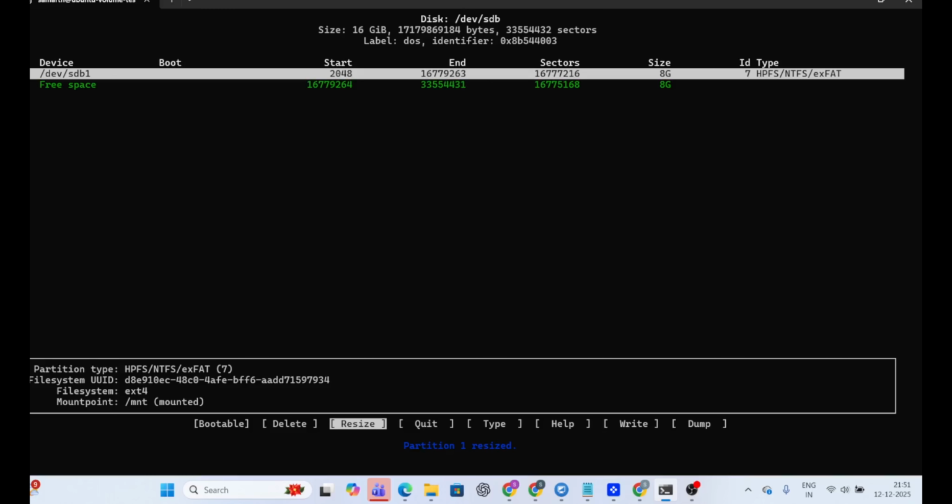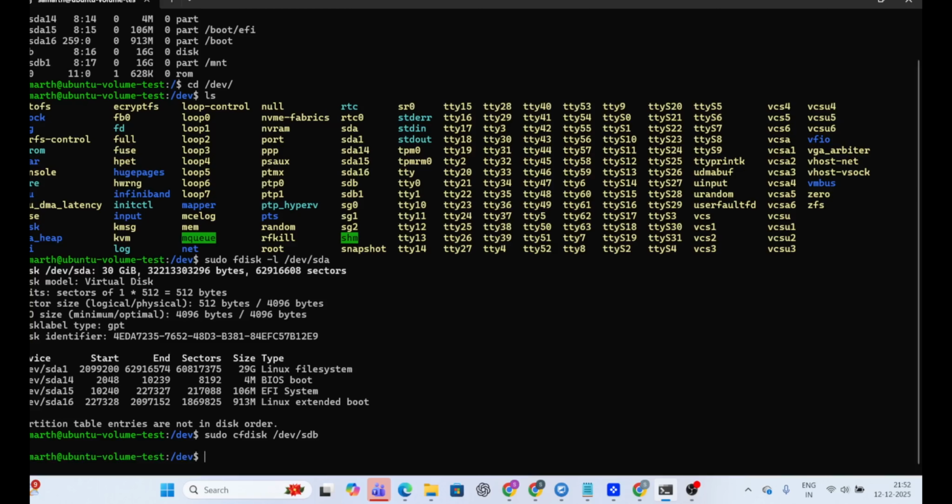Now what happens? Here I have only created a plan. I have not actually applied the changes. If you want to apply these changes, we are supposed to go to Write and press enter. The moment you press enter, Write will apply those changes. Until you write the operation, none of the changes will reflect. In my case, I don't want to make any changes, so I'm keeping it as it is. I just want to show these things to you. I'll simply quit, and when I quit, everything stays as it is.